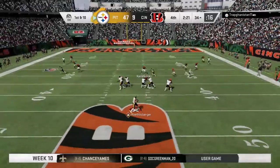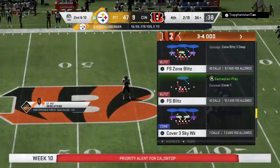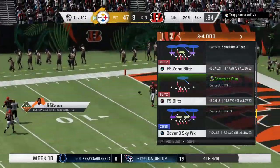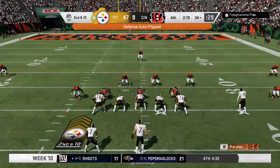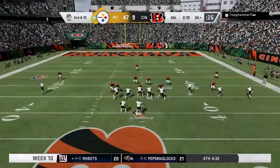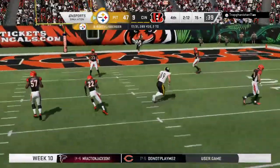From the shotgun, it's Roethlisberger, and his throw's going to be incomplete. They're still throwing the football here. Now, obviously, the incompletion stops the clock. That's a bad thing. Feels to me like they're just keeping them honest on defense because you know they're going to stack the line of scrimmage and try and stop any type of a running play. Short little passes may work in exchange of running plays. Keep the clock moving, keep them moving. Yeah, I guess you're right. If they can get some first downs, just as good as running the football.